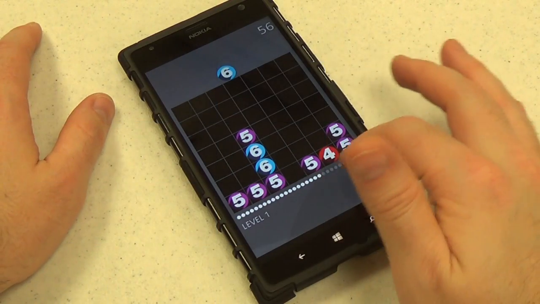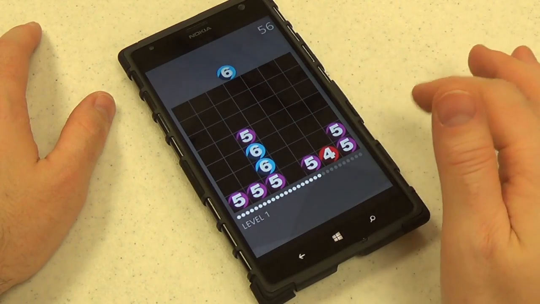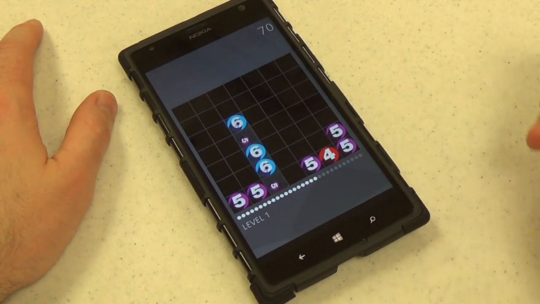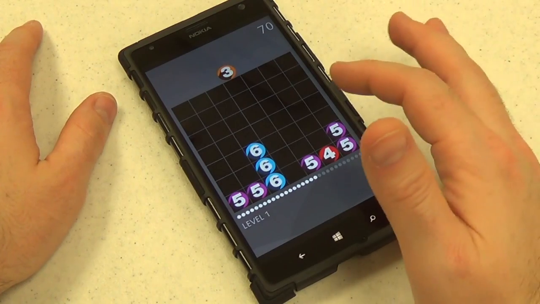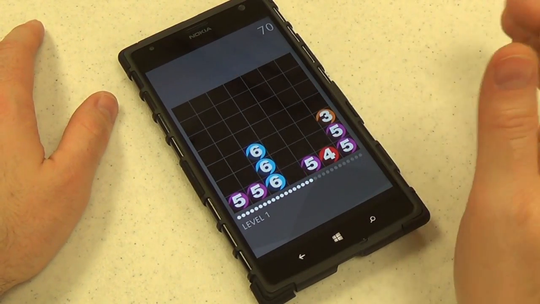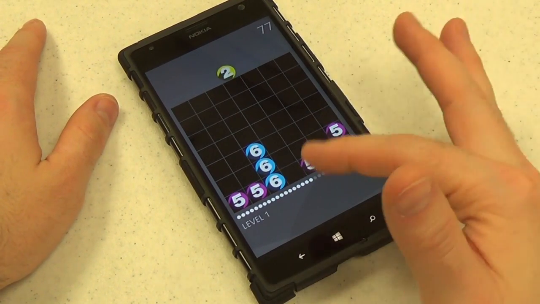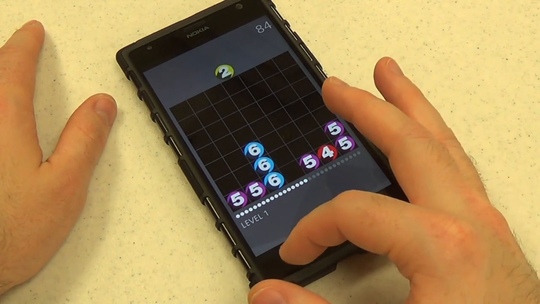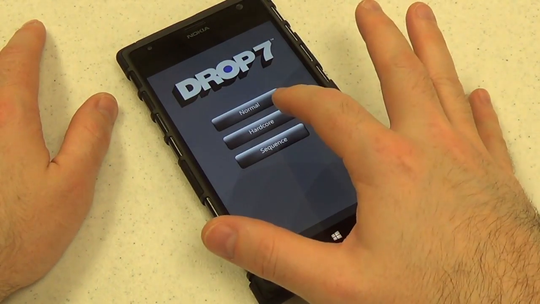In the main game, you have to make a certain number of moves and then you'll reach the next level. So every time that I'm making a move here, it's counting down. And eventually I would get to level 2. There doesn't seem to be any real reason to do that except just to see how far you can go and maybe get a higher score. So let's try a different mode.